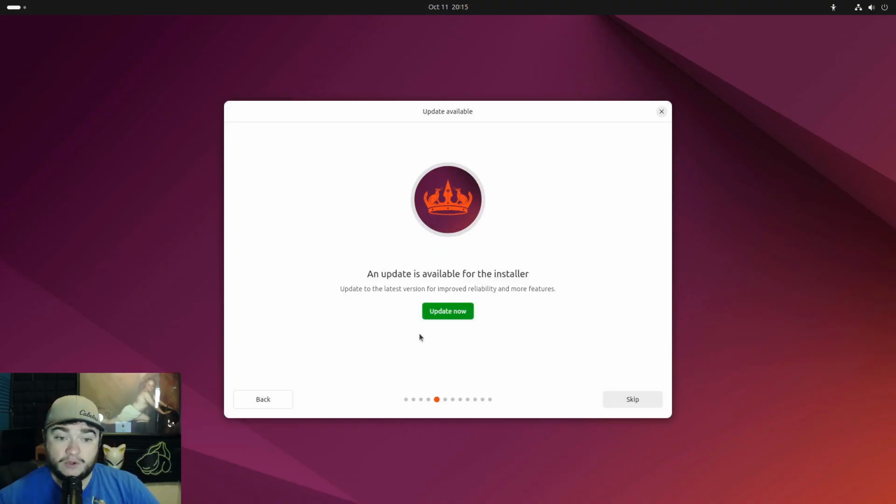And then it's going to want to go ahead and update. We can skip this for now, or you can go ahead and update for now. We're going to go ahead and skip this for now, and we're actually going to double back to doing some updates later, so that hopefully everyone will understand how to update their system later on as months and years progress and you need some updates.